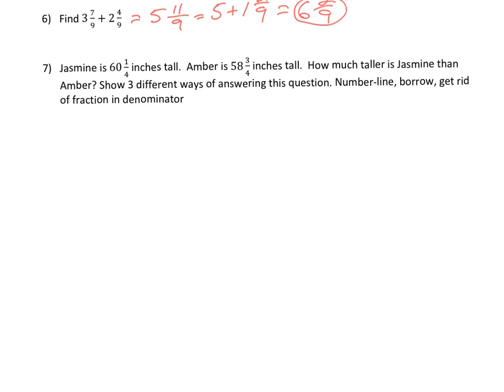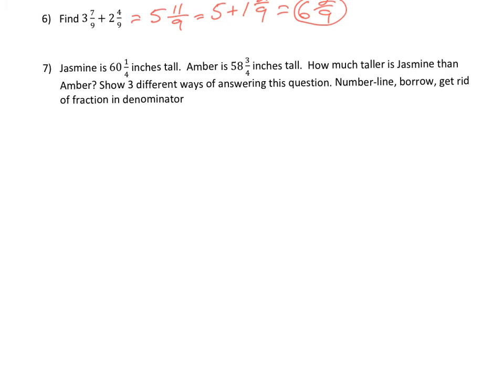Okay, moving on to number 7. 7 is actually a challenging problem here. And I'm going to give you several different ways of thinking about this one. And you can choose which of these models works best for you, but be very careful about this. A lot of people make some mistakes, and I'm going to talk about those as well.